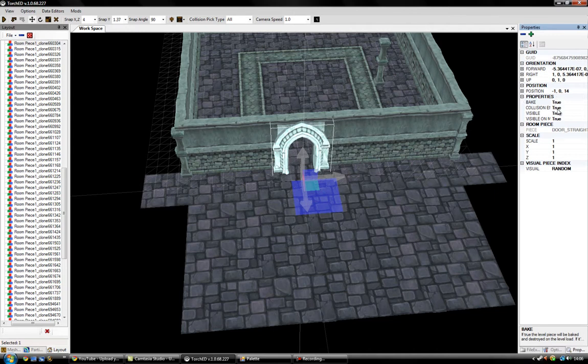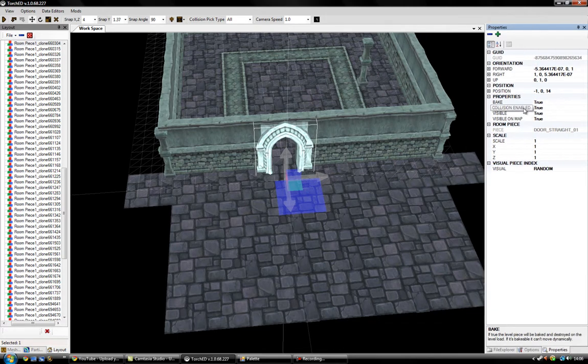go to Collision Enabled. Let's just pull that out a little bit so we can all see. Collision enabled. What that means basically, for people that are new to editing, is that the actual character cannot walk through anything that has collision enabled. Collision enabled means that your character cannot walk through, pass through, can't walk through walls, things like that. It puts pathing in basically. So what we want to do is we want our character to be able to walk through. So let's put that to false.